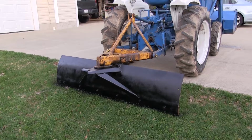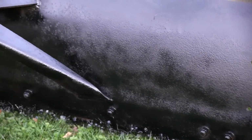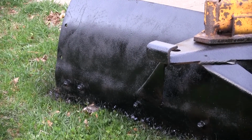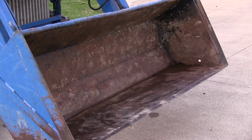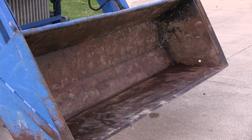So that's what it looks like, all complete. I'm running out of paint here, but hopefully I can get at least half of it done, or all of it.